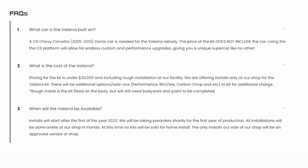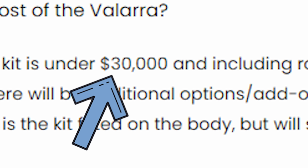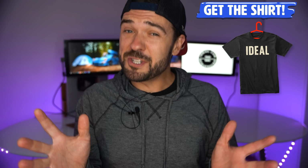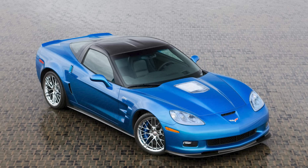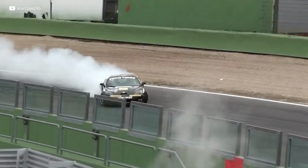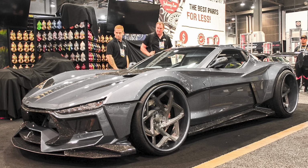And right now, believe it or not, on the website, to turn your regular Vette into a 4-wheeled fighter jet, all you need is $30,000, and that's including installation, which if you were to ask me, is an ideal deal. And so now that I got you convinced to do it, what do you actually do when you fork over your C6 and all that cash? Well, I never thought you'd ask. Essentially, you take the C6 and you either drive it or ship it to McEntecart and Mateo Concepts. Then they strip it down to the frame, removing all the body panels and stuff, and then replace it with the fiberglass Valarra body kit.